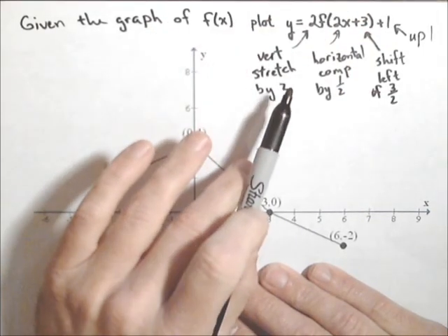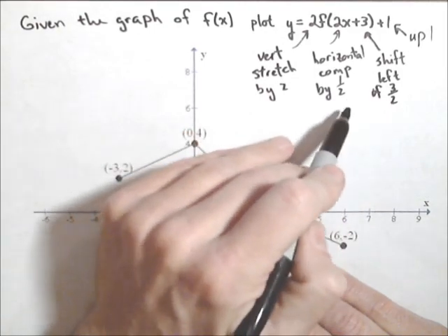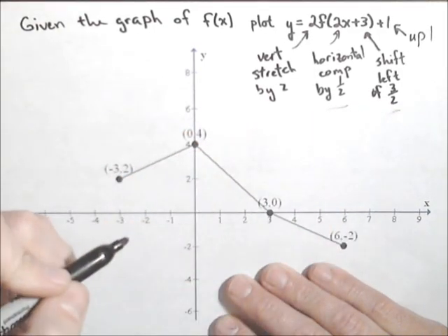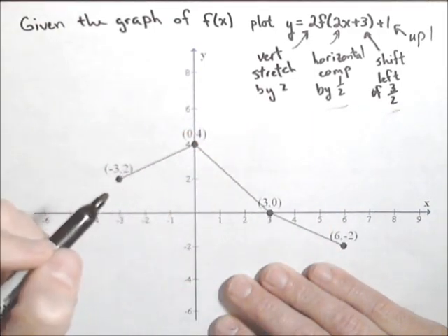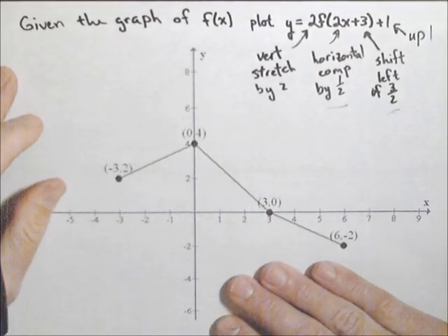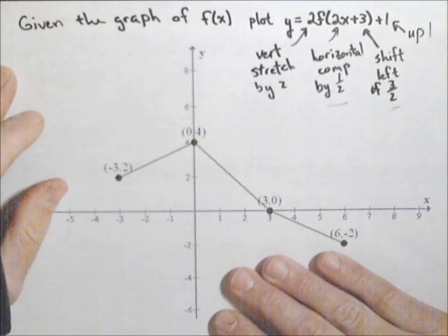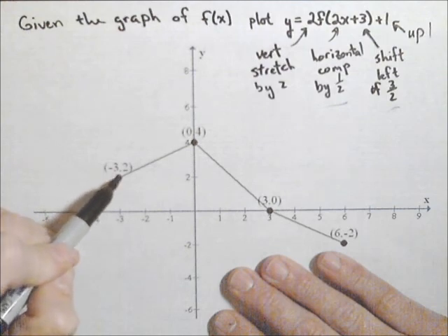So we have 2 things going on with the y values, 2 things going on with the x values. And we're going to look at how we can figure these out. So I'm going to show you how you can actually calculate them so that it's not quite as tricky. So let's talk about moving this point, -3, 2.